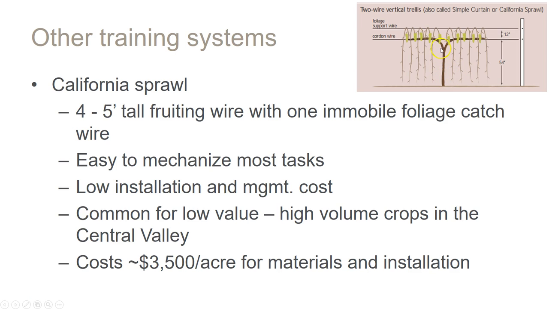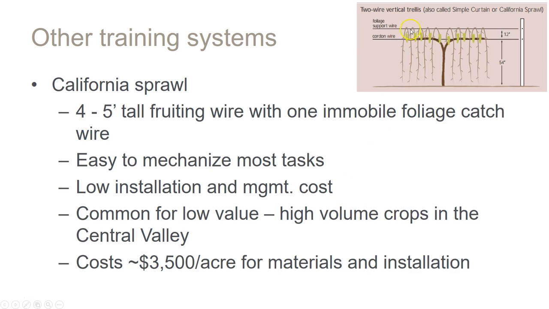And then you'll have another permanent wire about 1 foot off. And what happens is the shoots grow up, and then they start to drape over that permanent wire. The reason you have that permanent wire is to allow it to drape over the fruit, and then you can occlude the fruit from the hot sun. So this is especially useful in the Central Valley of California, where they regularly get days above 100 degrees Fahrenheit for a month or two, which would cause significant sunburn if they didn't put leaves in front of the fruit. So sometimes you'll see systems where they don't even have that top wire. It's just draping out, which is fine as well.